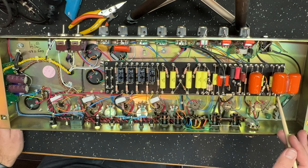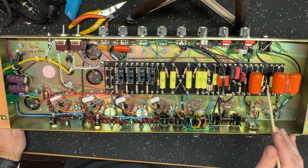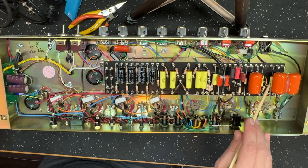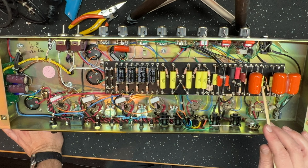Now, this is the plate resistor. It's 220K, right? Plate resistor for V1A. Again, in the Chupa layout, it's a 470K plate resistor now, which is enormous. 220 is kind of more what I would use, actually. Underneath there, we can't see it, but underneath there is the first coupling cap. It's a 0.0022, and then the rest are 0.022, as you'd expect.